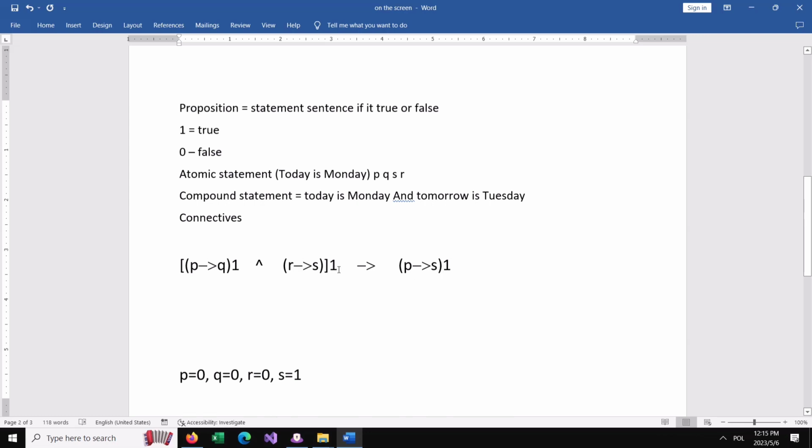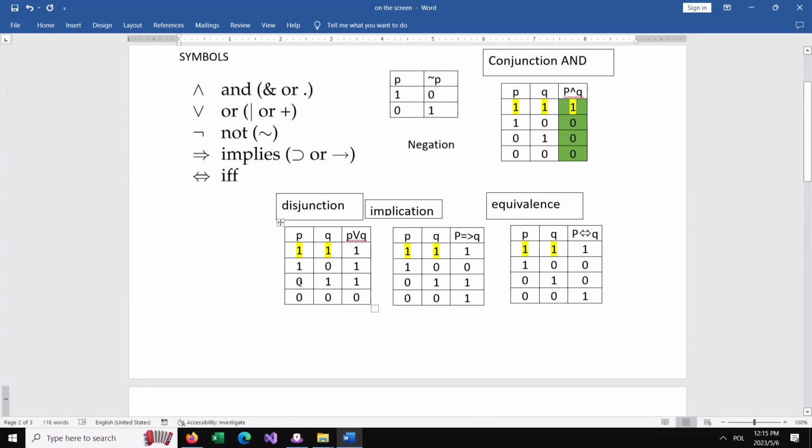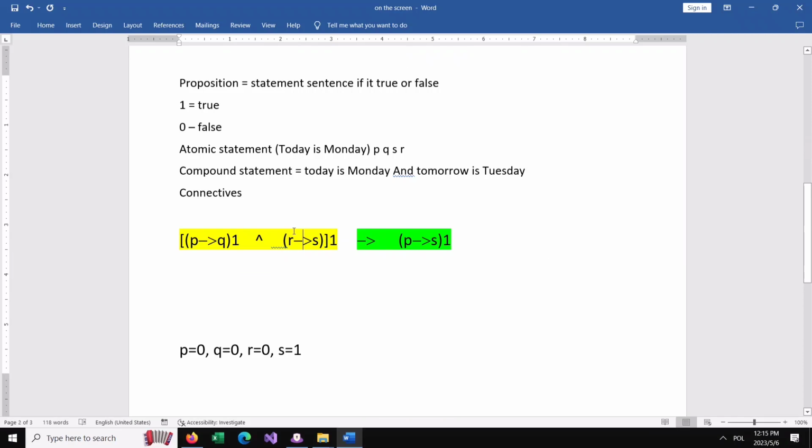But now we need to treat these 2 separately. Let's give it a different color. And let's give this statement a different color. Because you need to know the order. Do it in the right order, because they have brackets. So now we know that we have conjunction, and. This means and. So we can say P and Q. So if P is true and Q is true, what does it mean? If both elements of conjunction are true, the whole statement is true.